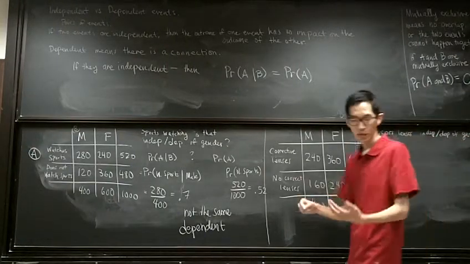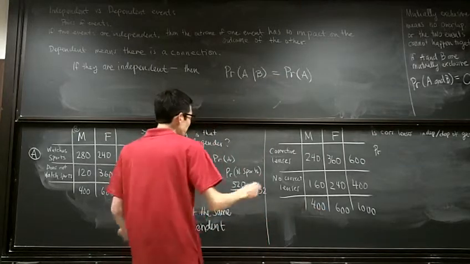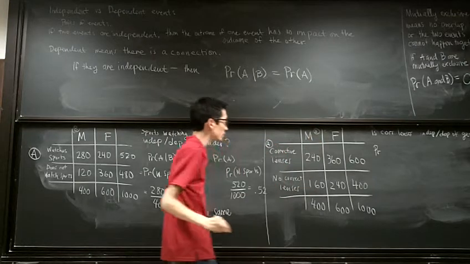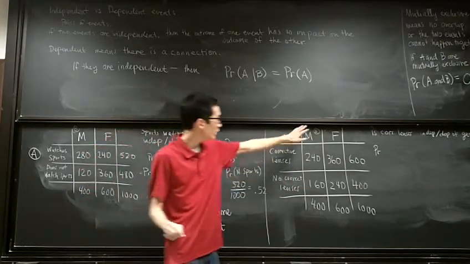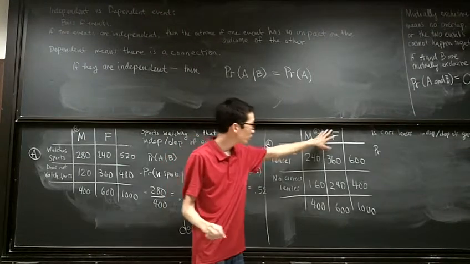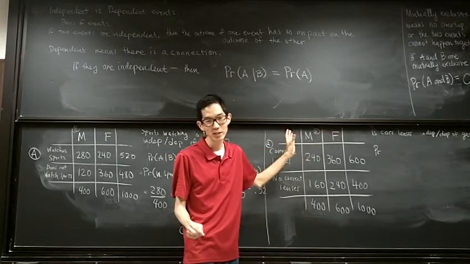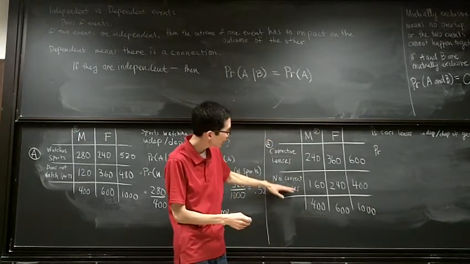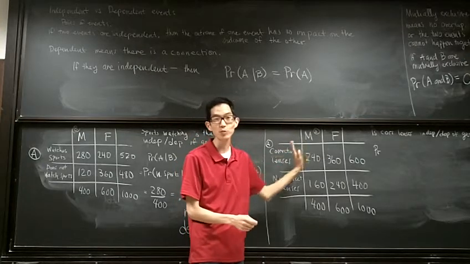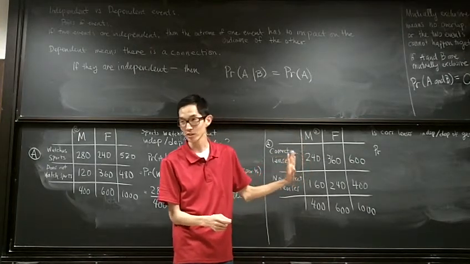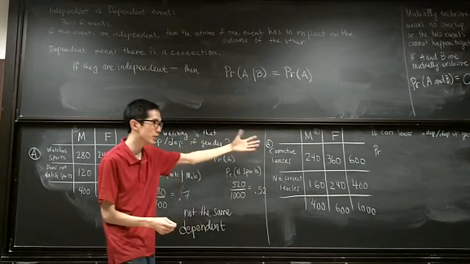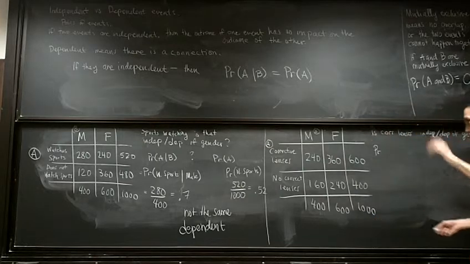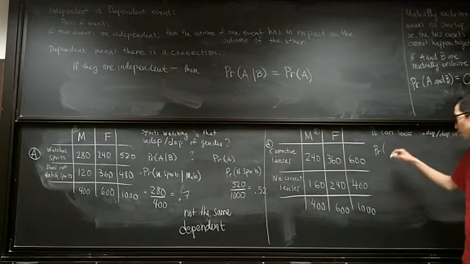So again, you just have to pick a couple things. You label one to be the A, so I'm going to choose this to be the A, and I'll choose this to be the B. It doesn't matter. If I want to call this the A and this the B, that's fine. If I want to do female rather than male, also fine. As long as you choose one of these rows to be A and one of the columns to be B, this will work. Or you can do one of the rows to be B and one of the columns to be A. It doesn't matter. But just for consistency, we'll do this.